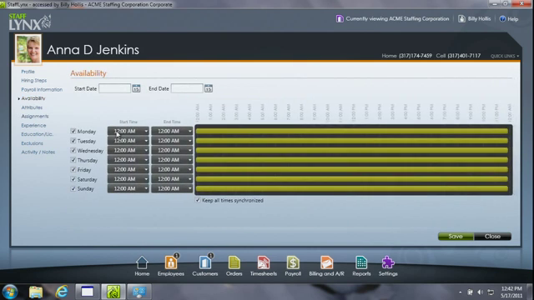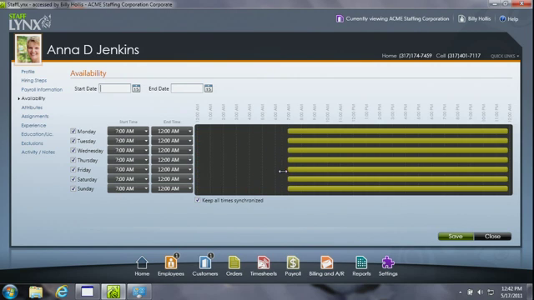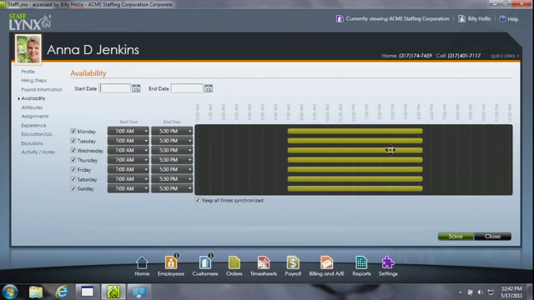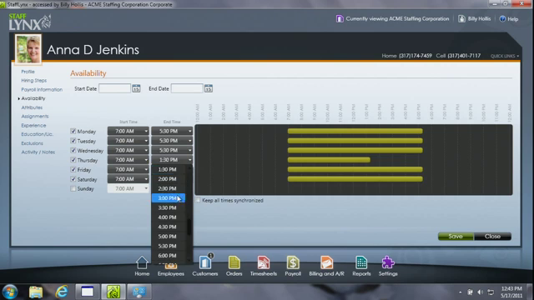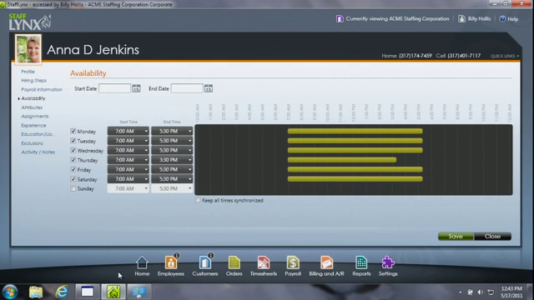Availability, we've got a little drag and drop kind of thing for that, so that the test data has people available 24 hours a day. There are companies like that, aren't there? Any Microsoft workers in here? Maybe you don't want to work on Sunday, and maybe on Thursday you need to go home a little early. You can also change it over here, it's fine. It's all kind of synced up.